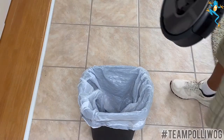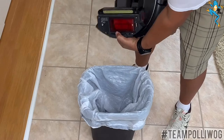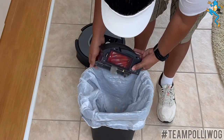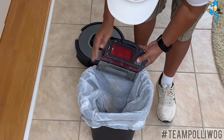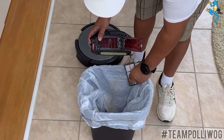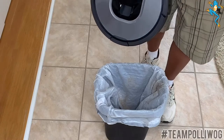So now we're gonna empty the Roomba to see how much it picked up. So again, you push this little button right here. You go ahead and set it down. Remember, out of all those Cheerios, so there you go. Still a little bit dirty, so we're gonna go ahead and clean this out as well. Place it back. Put it back on the charger and you're done.